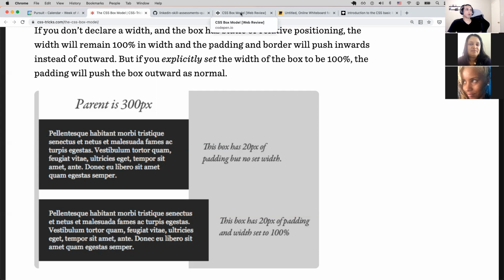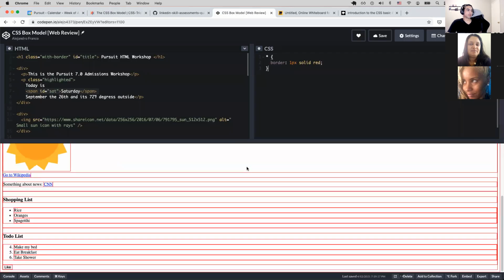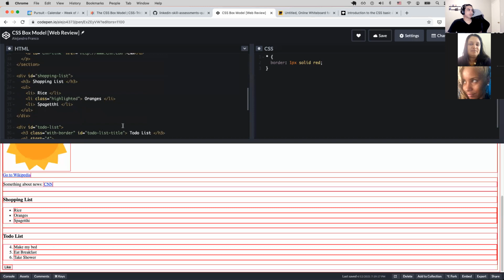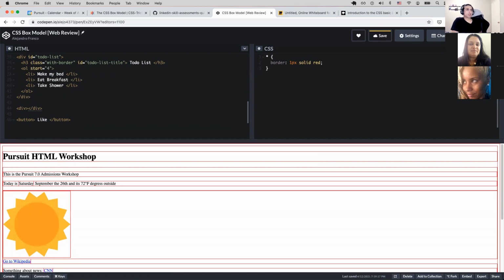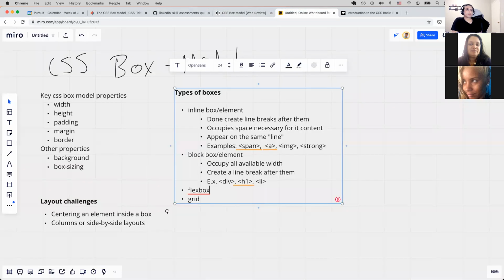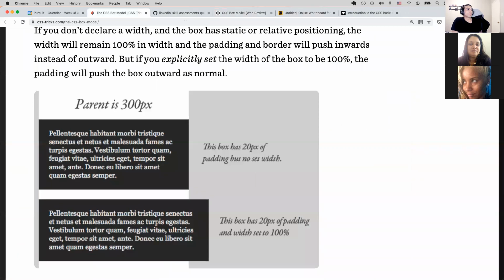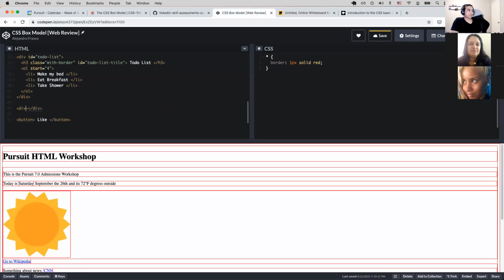Let's replicate this example in our code. I'm going to have a div here, and let's call it class parent. And then in here we're gonna have two divs.